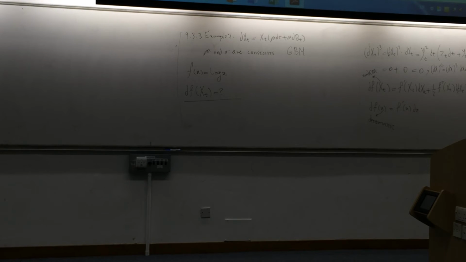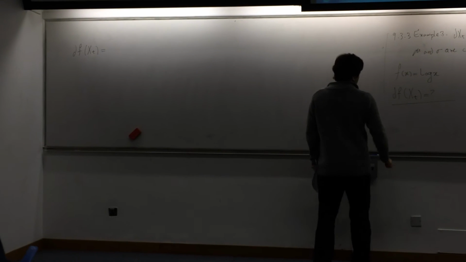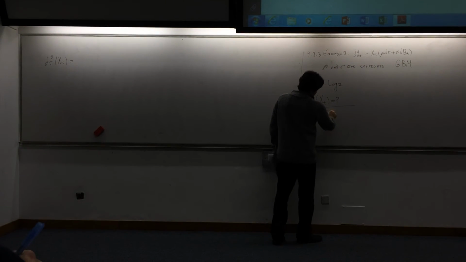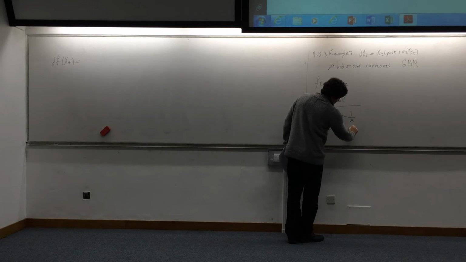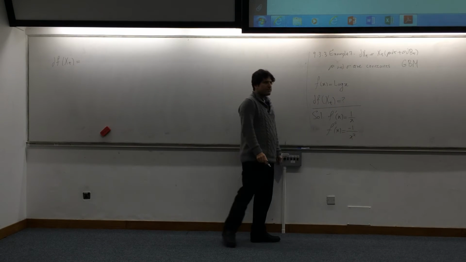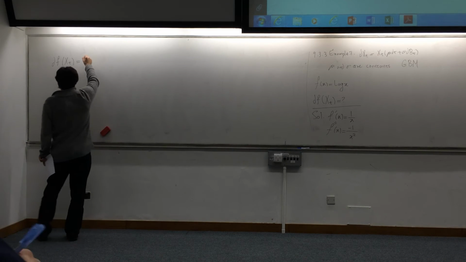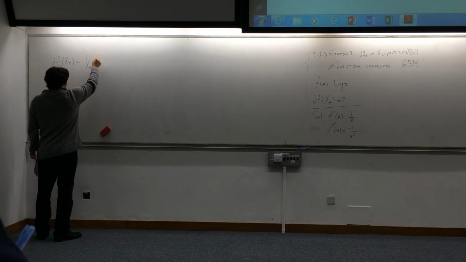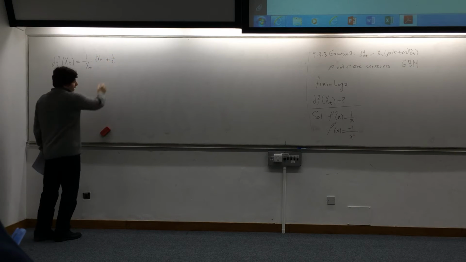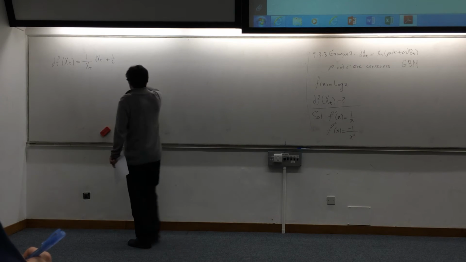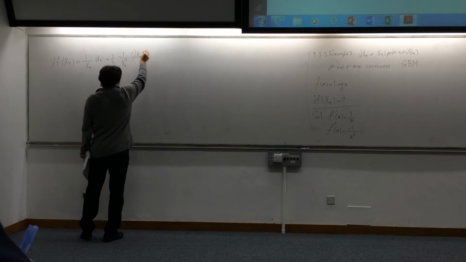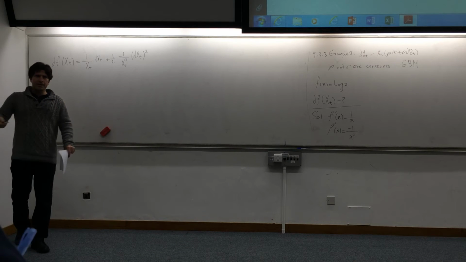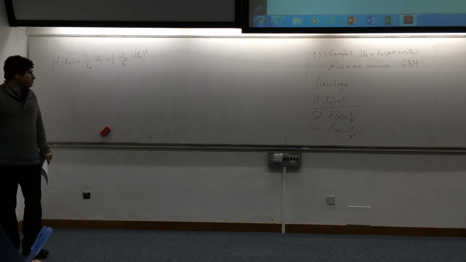So again, d of f of X_t is f prime of X_t dX_t plus half of f double prime of X_t dX_t squared. Here we have f(x) equal to log of x, so f prime of x is 1 over x, and f double prime of x is minus 1 over x squared. So we have f prime, which is 1 over X_t, times dX_t, plus half of f double prime, which is minus 1 divided by X_t squared, and then we have dX_t squared. So this is by the Ito formula, and your next step is to simplify this.